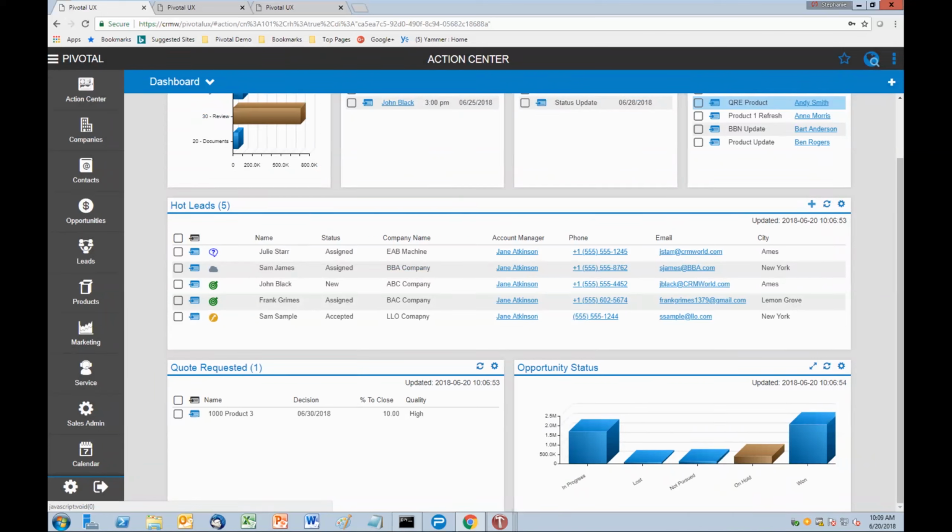Now, the query-based dashboard elements are also a favorite of mine because people often hear me talking about using dashboard elements as cues for information. A cue can be extremely useful because it helps to filter out information that isn't necessary for me to view. An example of this right on the screen is under what we call hot leads.